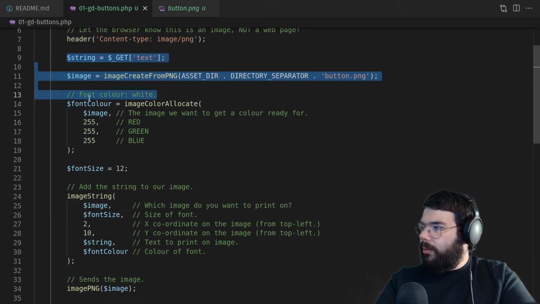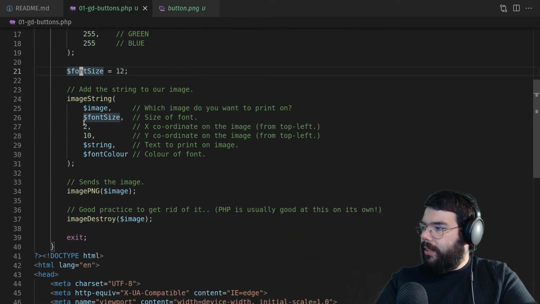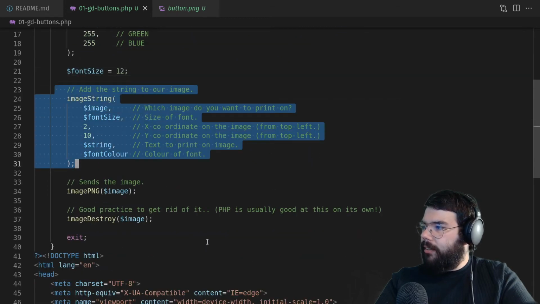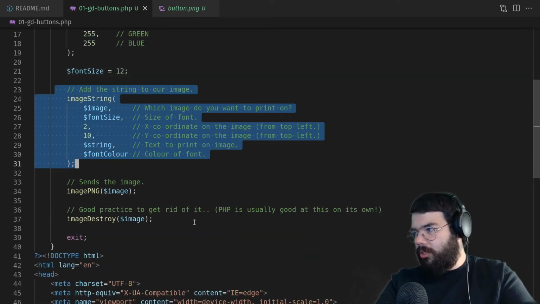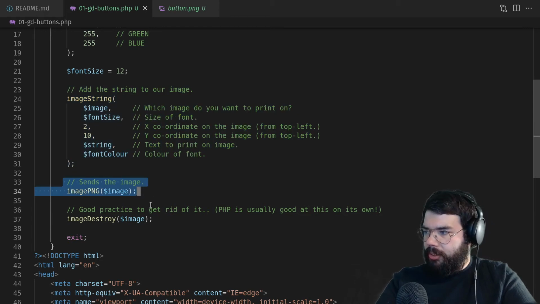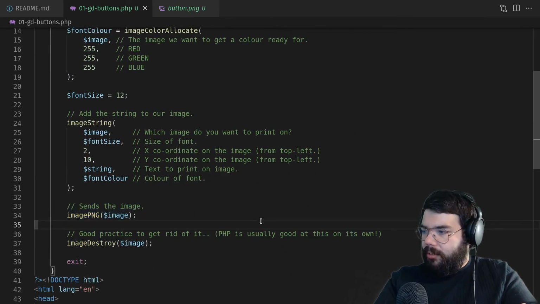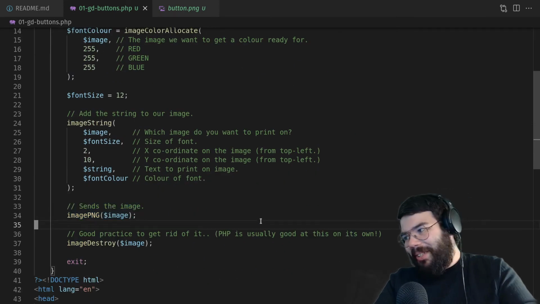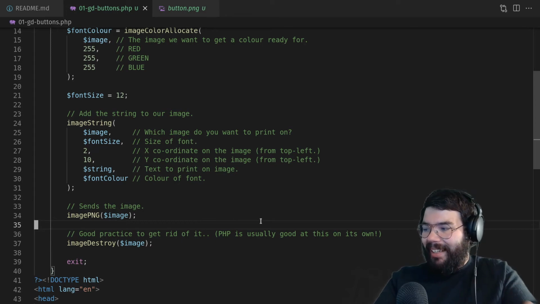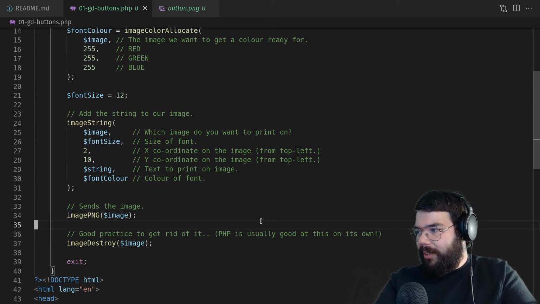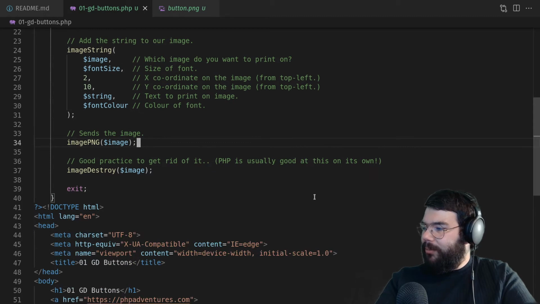We got our string, our image, font color, font size, add the string to the image, send it to the browser. So realistically, this is probably like 5 or 6 lines. And what should be, once we run our test, a dynamic image with dynamic text in it, right? Now let's see if we made a horrible mistake or not.